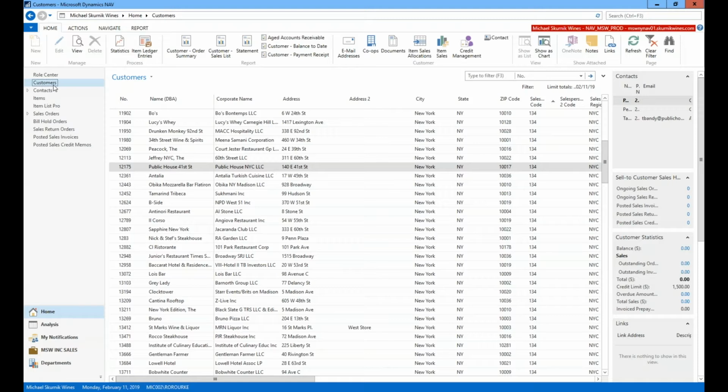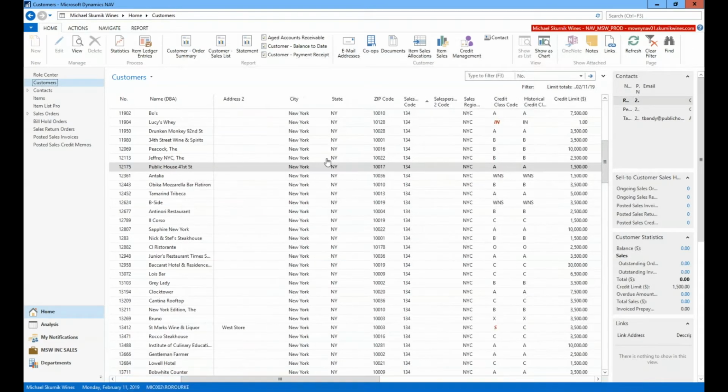So our customer list here, if we wanted to look, we've got a number of fields here, similar to what we had in the old system: customer number, DBA, corporate name, all of our address fields, city, state, zip, salesperson code, salesperson 2 code. Again, we are within Ryan O'Rourke, so everything here is going to be filtered to rep number 134.